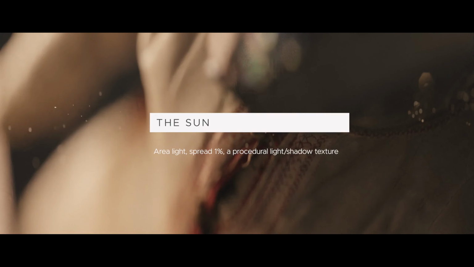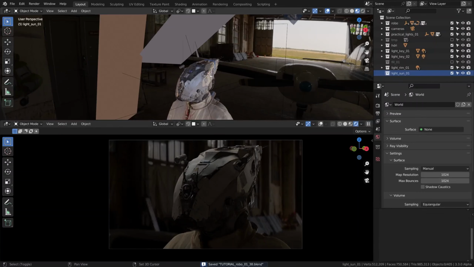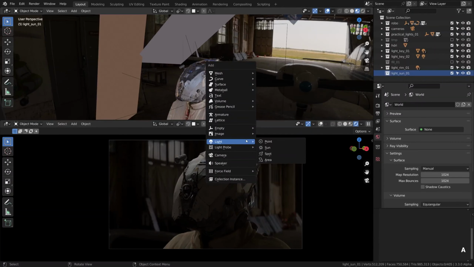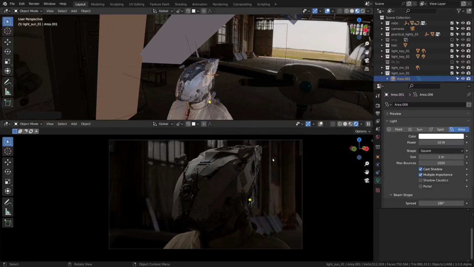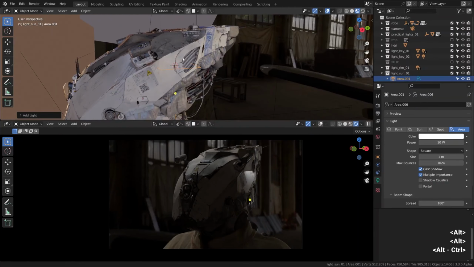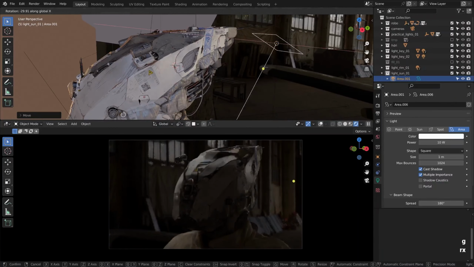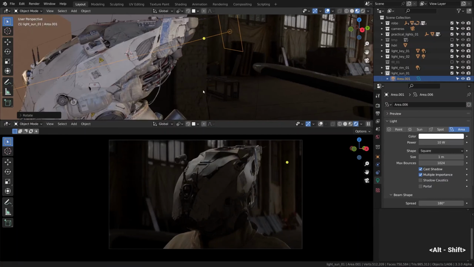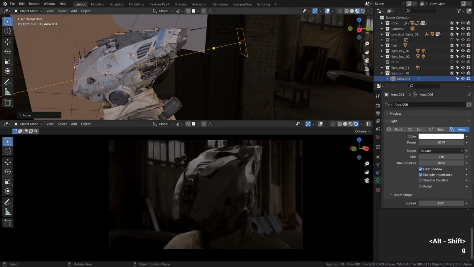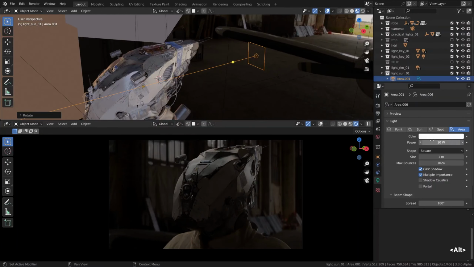A cool little feature that may help us to create cool sunbeams is the area light spread that has been recently added to Blender. It's not much better or worse than a good old sun lamp, but it is worth a try for sure. It can be found in the area light settings, as we remember for sure. First, let's give it a proper intensity and temperature though. I'm heading over to the light settings.